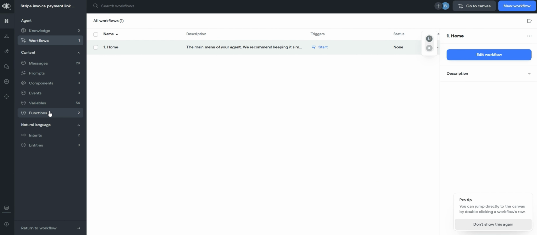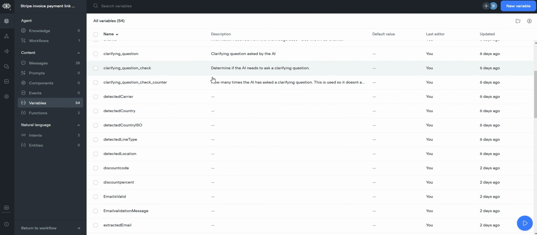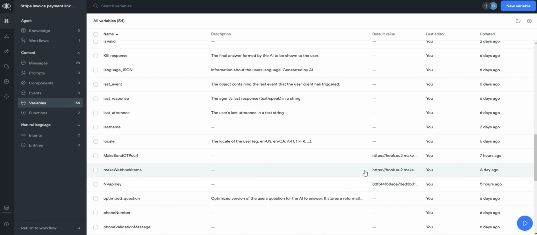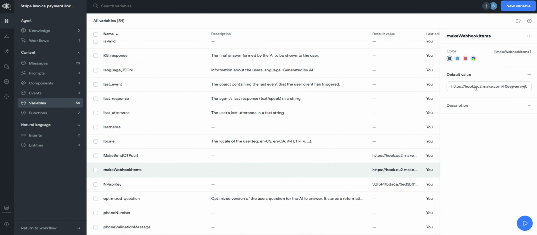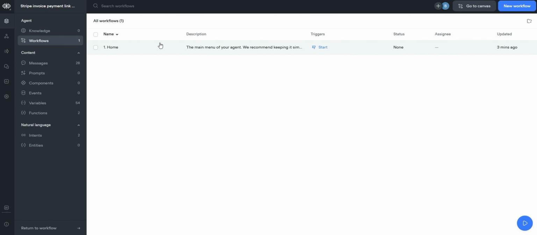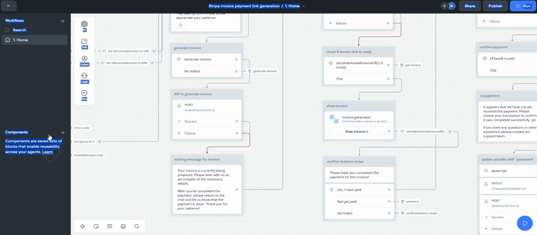You create a variable and paste it. I created a variable and pasted it here. I found this was a bit easier to use by just pasting it there and a bit more secure. Or you could use the secrets option that Voiceflow provides.